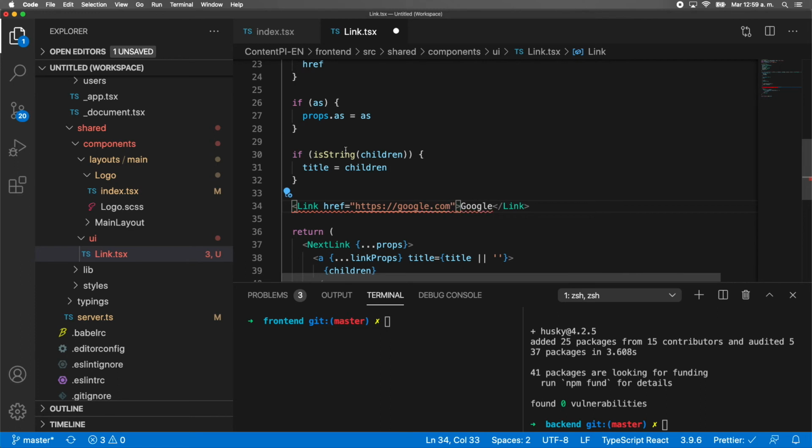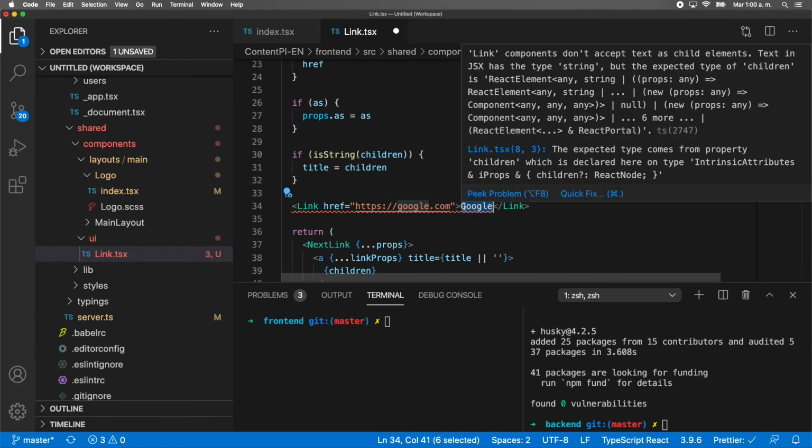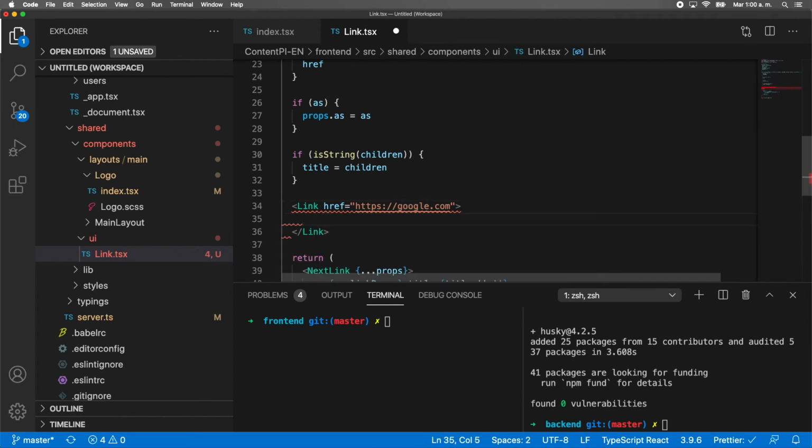google.com. So this is a string, right? But probably you can link a div or whatever. But if it's a string, then we are going to copy that string to the title of the link.